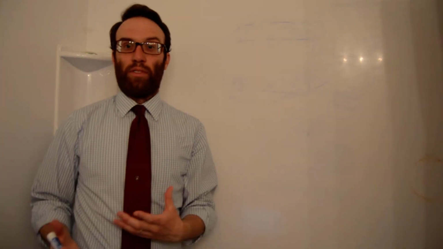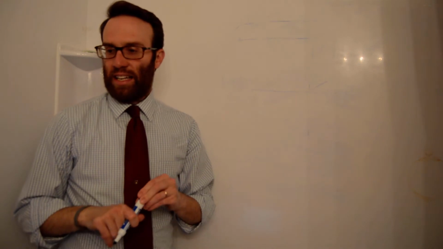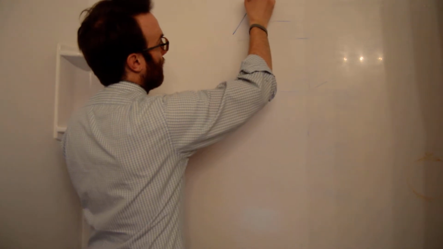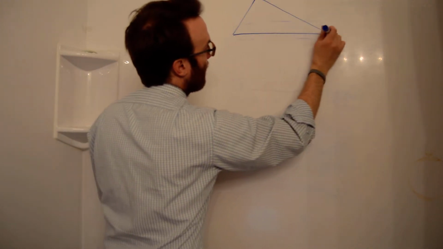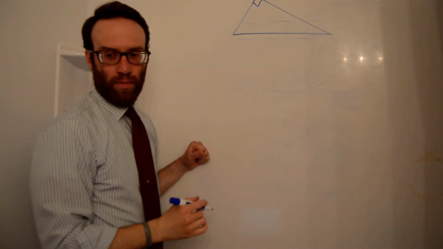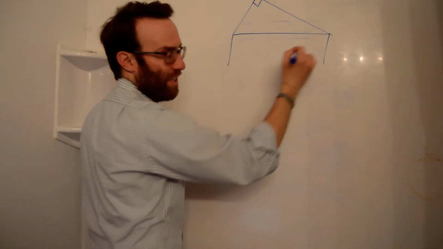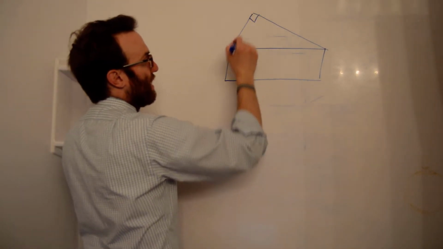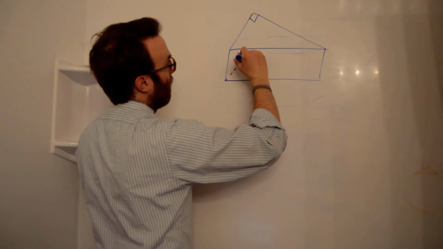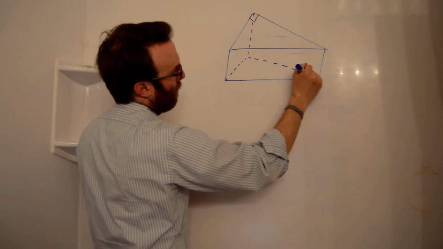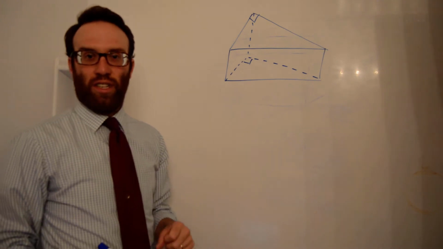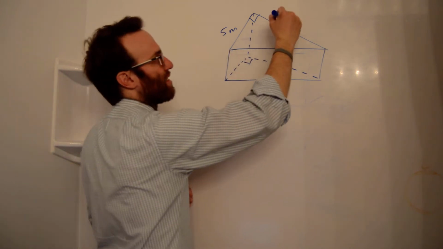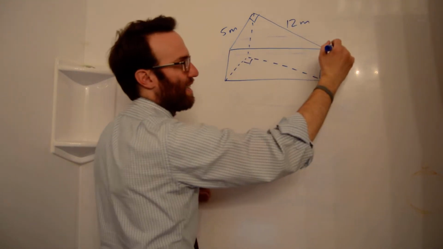Alright. The next problem, if you've pulled up this slideshow with me, is a slightly different shape. Now I'm going to be honest, my artistic abilities are not as good as computers can do. But in this case, what we're doing is we're taking a right triangle and we're turning it into a prism. It looks to me a little bit like a block of cheese. And so what you'll see here is that same triangle on the top and the bottom of the figure. This side it says it's 5 meters, this side is 12 meters, and this side is also 5 meters.